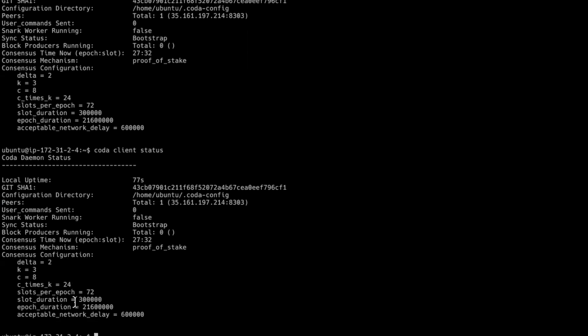If you see here, there's a slot duration. This is 300 seconds or 300,000 milliseconds. So every 5 minutes, every 300 seconds, we have a slot. And a slot is just a time period that new blocks can happen. If you think of a clock or just a cycle, each slot represents a cycle, and the things that happen on our network right now happen at this really slow rate of every 5 minutes. It's intentional right now to run the machine slowly, process things slowly, give everybody time to analyze what's happening, but at the same time, it causes a delay when you start up. So that's why we haven't seen anything start yet.